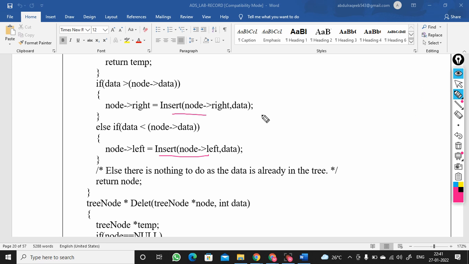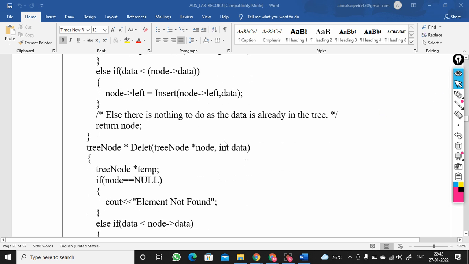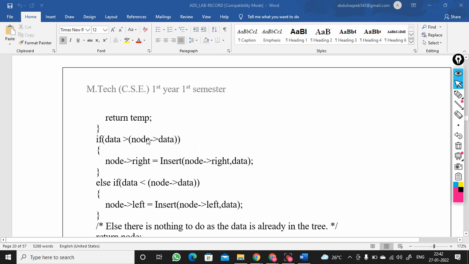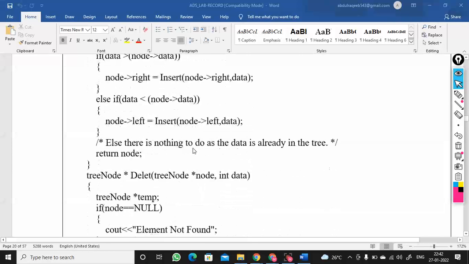That's how these recursive calls work. This is said to be two-way recursion, left recursion and right recursion. So with the help of two-way recursion, we have implemented this. Of course, the iterative one I have already explained before with the help of an example, right? Then it finds its parent, and once it gets the parent, it iterates. That's how the insert algorithm works.